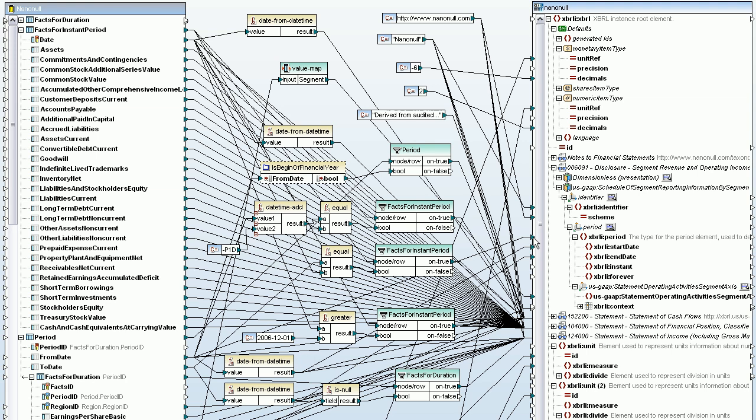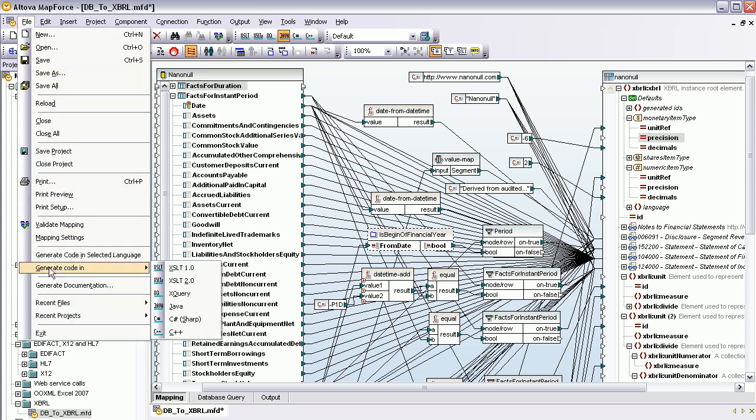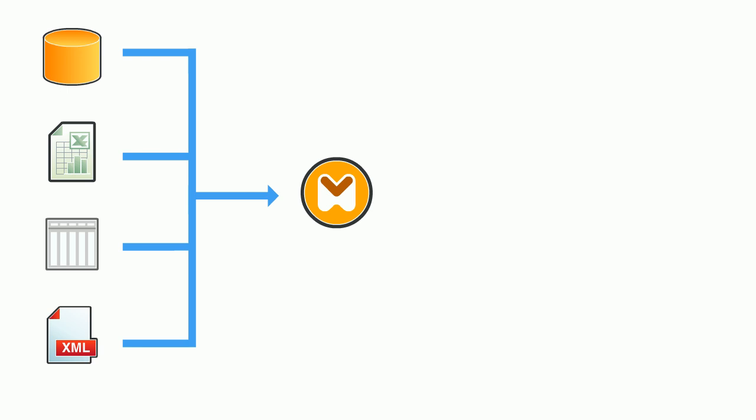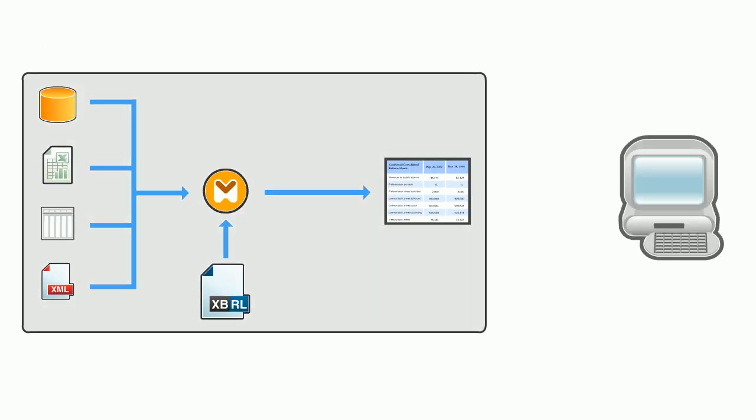target format requirements. In addition, because MapForce maps from data structure to data structure, regardless of changes to the underlying content, maps can be reused each quarter and automated through code generation in Java, C#, or C++. MapForce lets companies not only easily extract data from back-end systems for reporting and import public XBRL data for analysis, but also improve these workflows with process automation to contain costs and reduce errors.